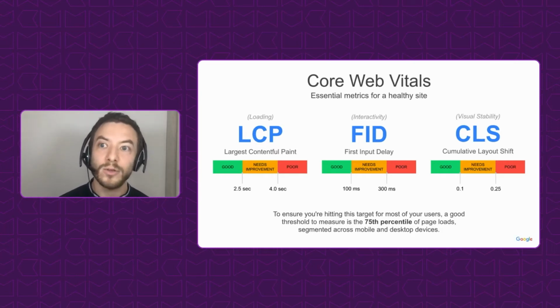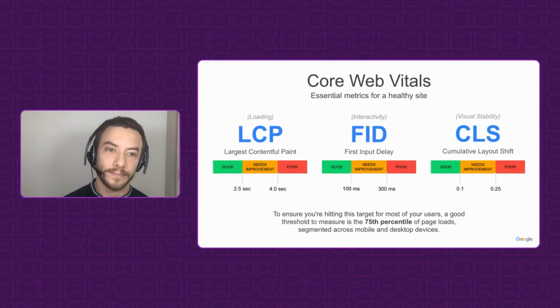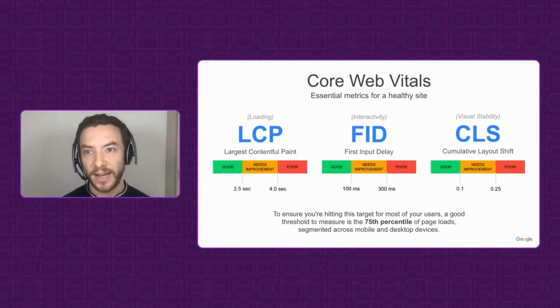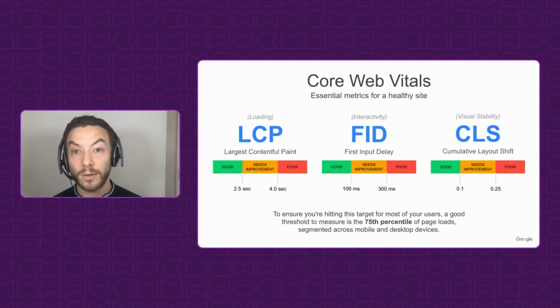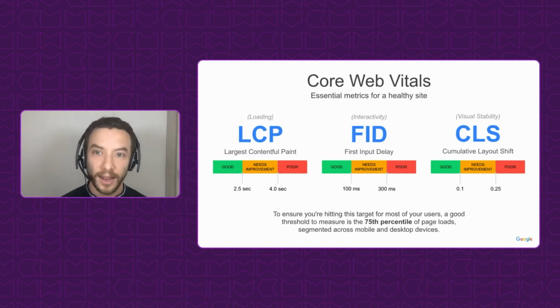And to provide a good user experience, LCP should occur within 2.5 seconds from when the page first starts loading. The second metric, First Input Delay or FID, is really a good indicator to measure the interactivity of a page, and it should be less than 100 milliseconds.